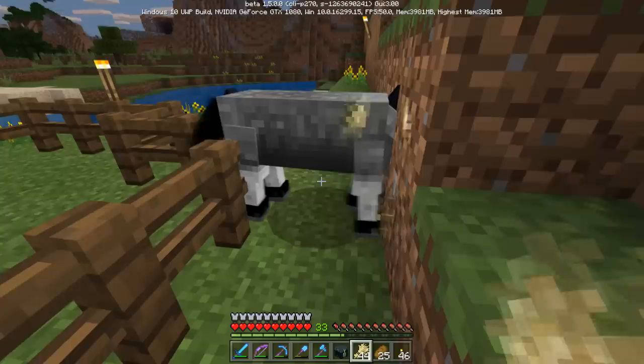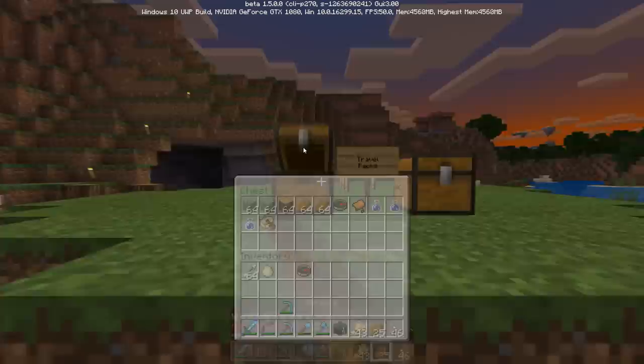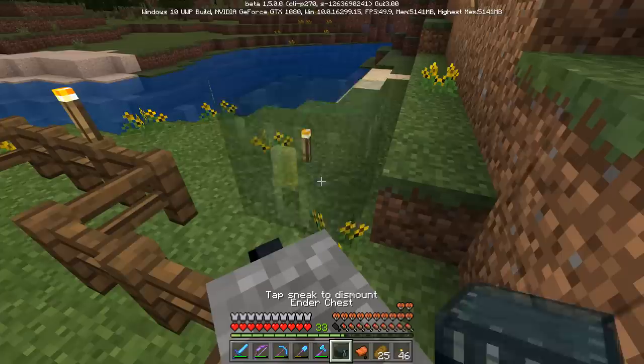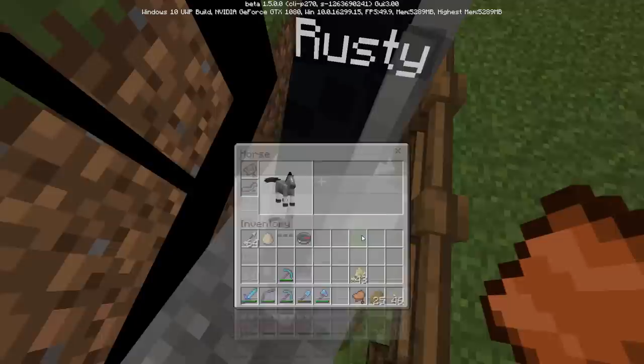Now I gotta go over here and grab a saddle. I think I should have, oh yes, there we go, a saddle in here. This is easy. I thought I was gonna have to go on a journey and try to find one of these, but let's just see. Okay, it worked. Perfect. Now I can just go ahead and put the saddle on. All right, there we go.